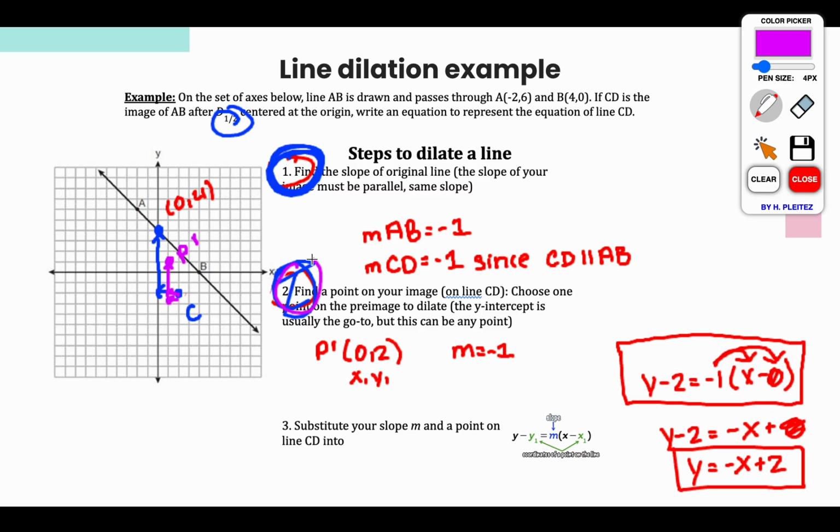So again, step 2 changes when your center of dilation is different because your point's going to end up in a different spot. And then that's what you would plug in step 3. Okay, so just be mindful of knowing what your center of dilation is, and just be mindful of how that affects you actually dilating those points.